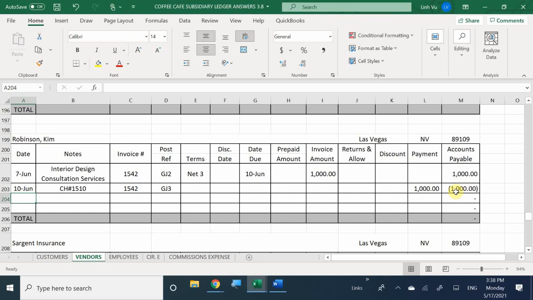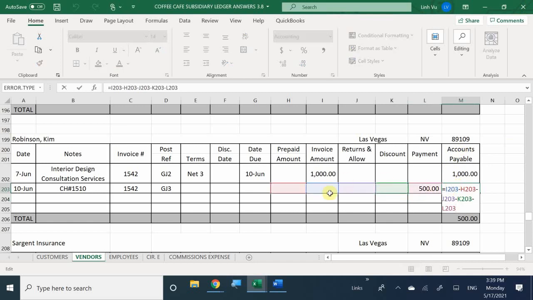Now, of course, this also can apply in case you make partial payments. So let's say I didn't pay Kim Robinson in full. I paid only $500. Therefore, if I type in 500 here, it shows me I have a negative 500. So therefore, I still owe $500. And again, what is that formula that you have in the accounts payable so it reflects the balance?